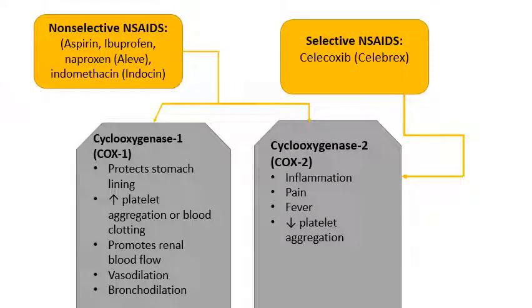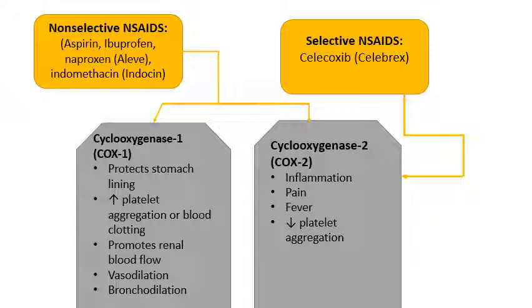So most of the undesirable effects of aspirin and ibuprofen are due to the inhibition of COX-1. COX-1 has some good stuff going on, so we don't want to block all of that. If we can selectively inhibit COX-2, we can make a positive impact on inflammation, pain, and fever. And so that's the newer generation. Of that, there's really only one drug right now, and it's Celebrex or Celecoxib.